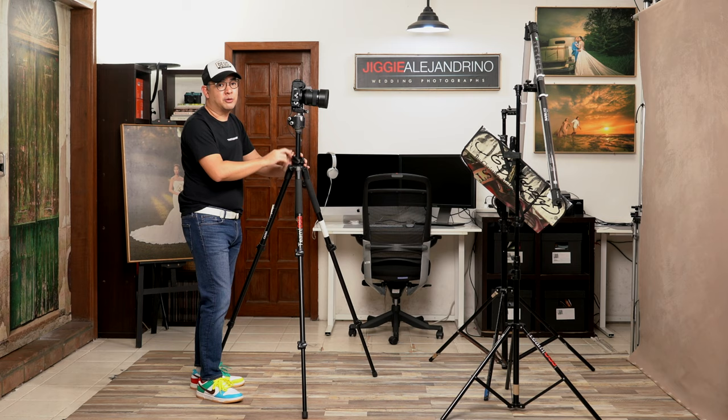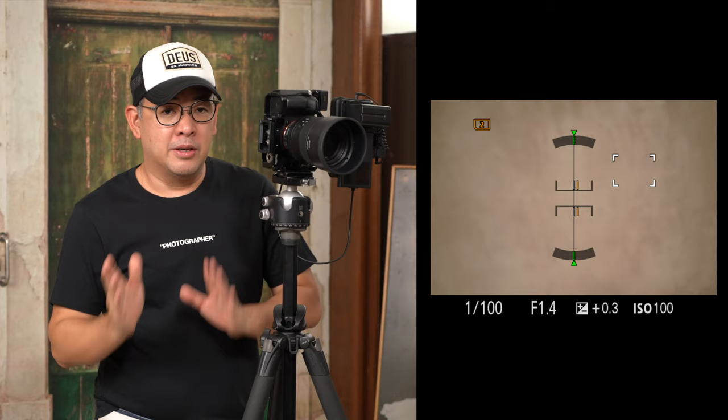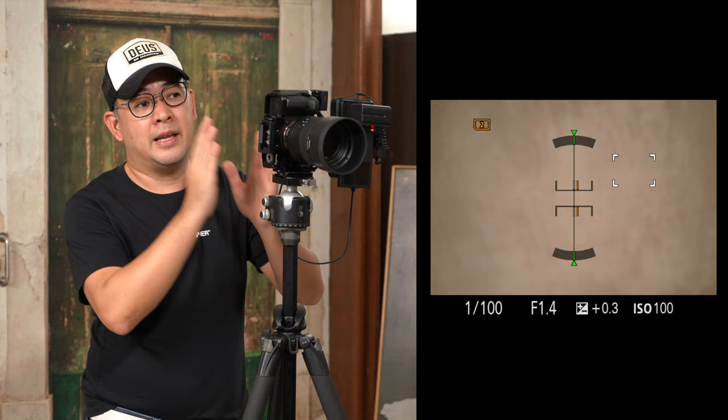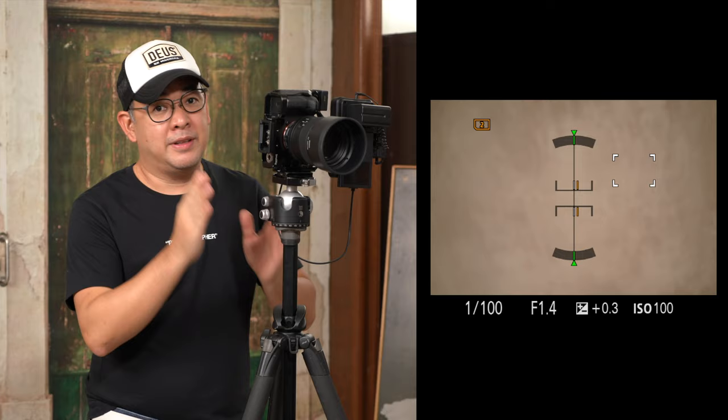The reason I'm using the 85mm is because I might do some tight portraits, and 85mm gives me the least distortion — it's actually my favorite portrait lens. My camera is mounted on a Really Right Stuff ball head held together using a Manfrotto 055 tripod. Everything you'll be seeing from here on will be straight out of camera because I'm recording a live feed — everything my camera sees is being recorded on my Atomos Ninja V.